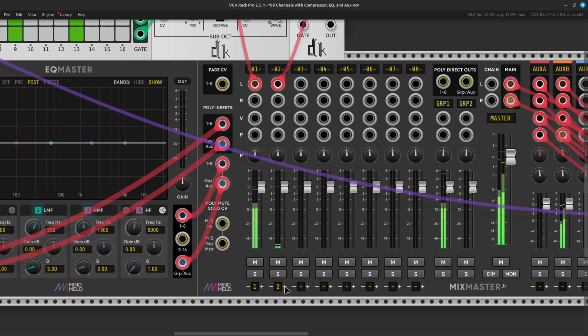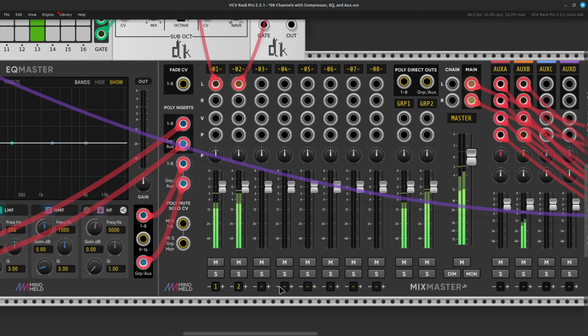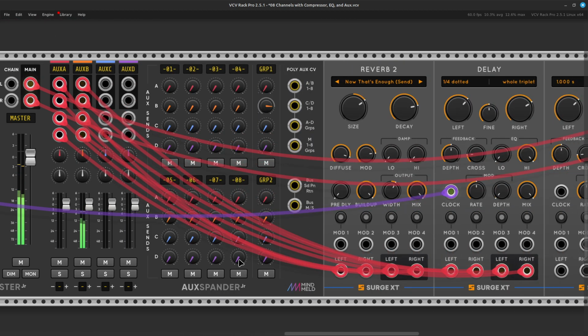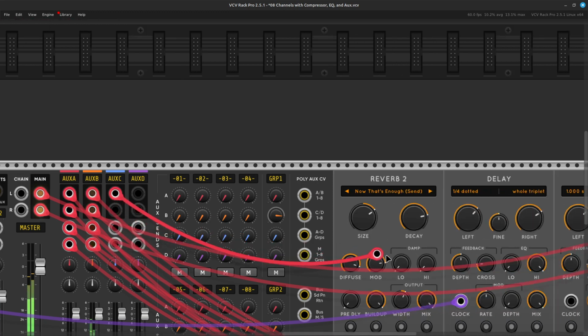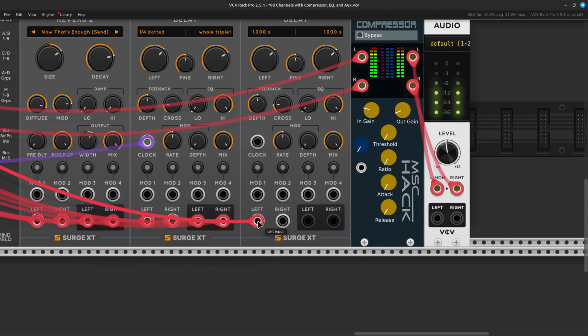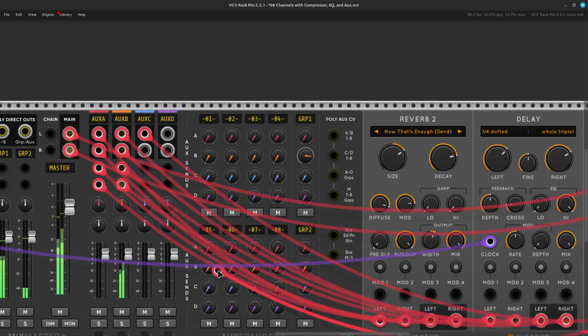So I'm putting this on group 2. And group 2 will have, in this case it'll be send C. Let's hook it up. A different delay. Remember, send A is just reverb. We can try that out too, a little bit.